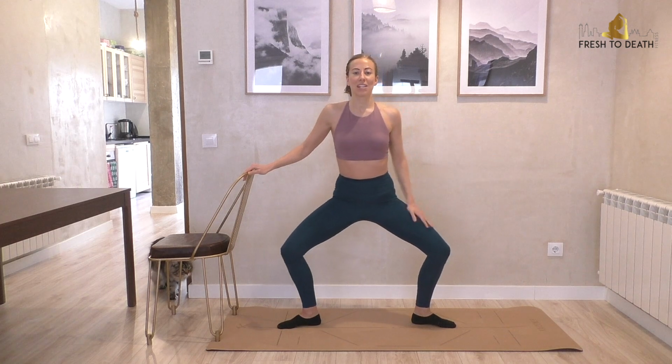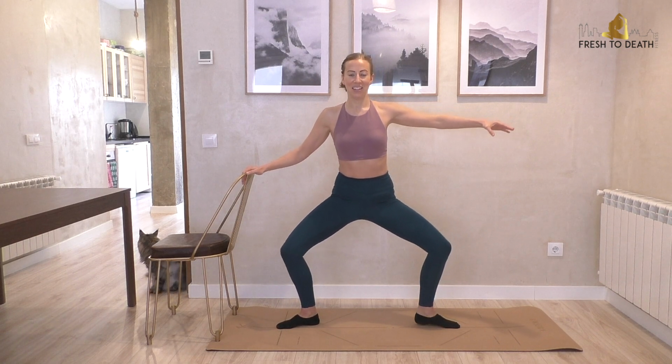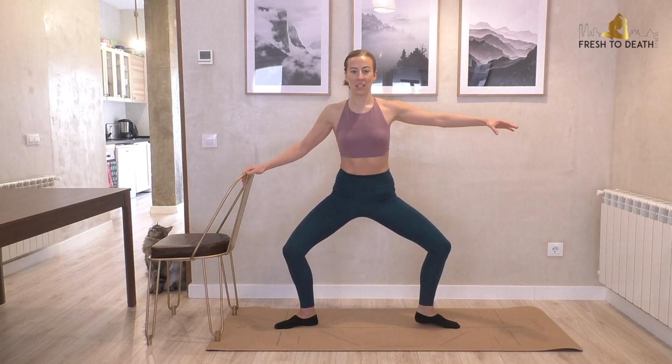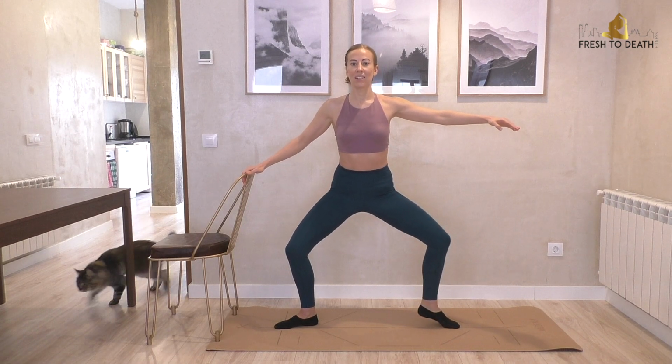Stay low here again. Same leg that was just lifting, so outside leg. We're gonna do heel lifts here. Drop low into it. We got 10. Arm can still be out in second.